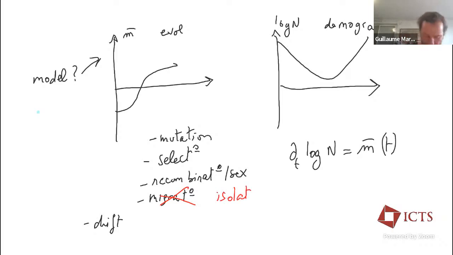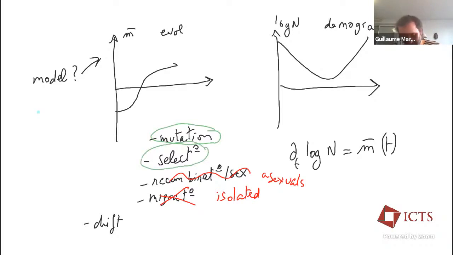If you're interested, I can talk about it in questions or point to papers about it. I will mostly not consider sexuals. I will do a quick overview of one historical and important sexual mode. But what remains now that we cannot remove is necessarily we will have to deal with mutation because in asexuals, it's the only source of variation. And we have seen that we need genetic change. So we need variations.